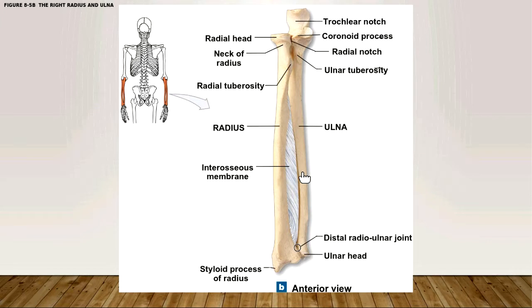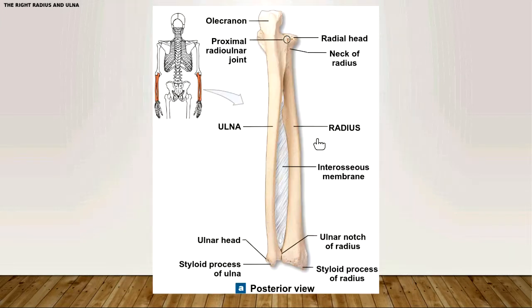Now, let us go to the next slide where we could see the proximal radio-ulnar joint. So that's really what we want to take from this view right here.